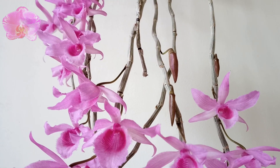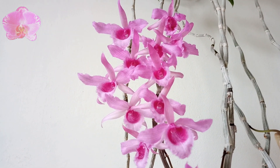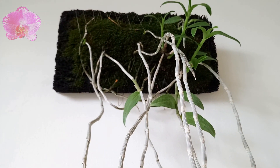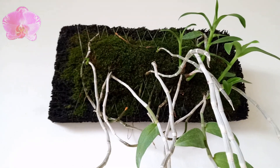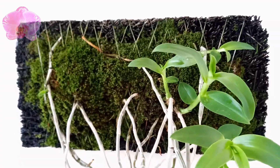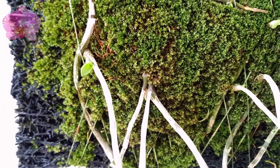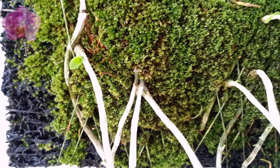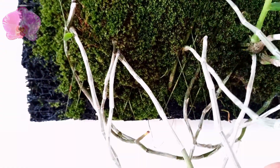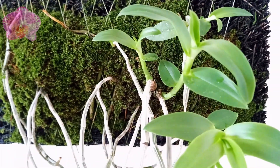It can easily create a stunning flower cascade. This slab is hanging in a northwest-facing balcony and has been mounted for three years from two small keikis. I kept some keikis on the pseudobulbs, just pulled them back and mounted the keikis on the slab. Most pseudobulbs on this slab are still young and will be producing more flowers in the future.